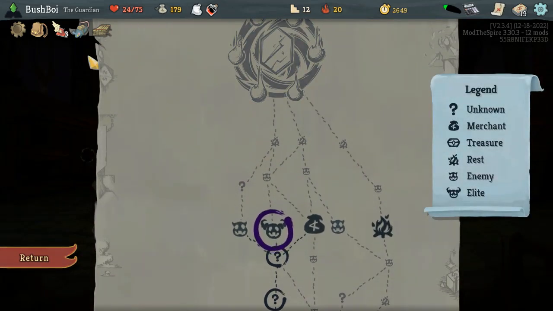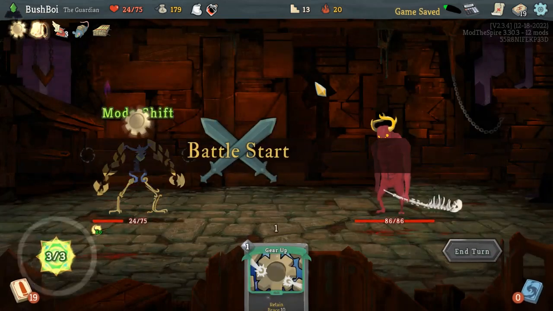And although I have 179 gold with Courier, I'm going to keep going for elites here. And we'll cash in on Act 2, hopefully.